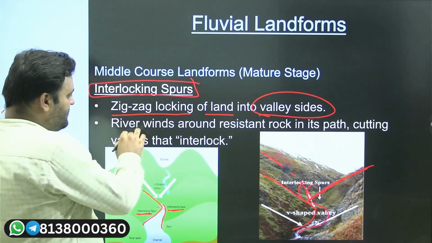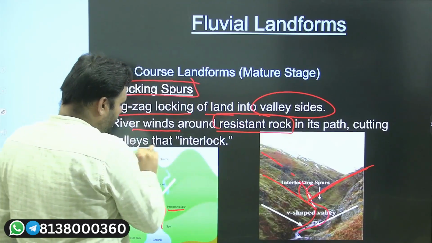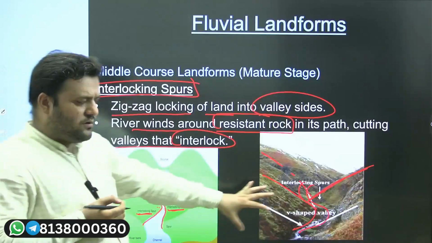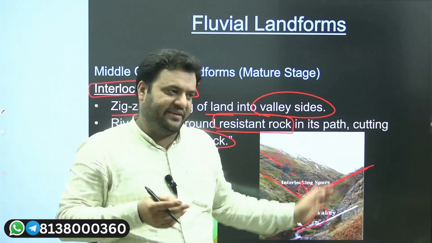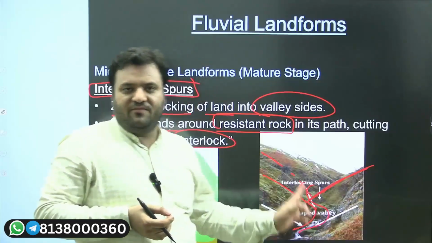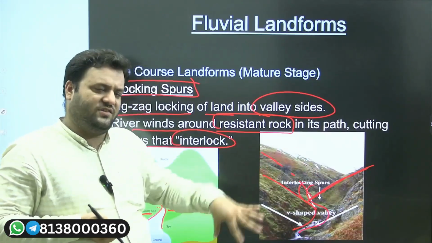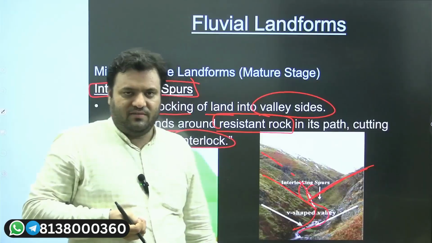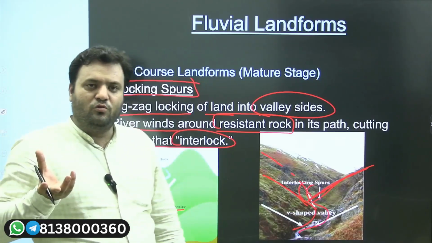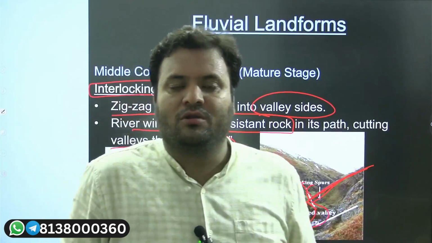So as they have locked the course of the river, that is called interlocking spurs. When the river moves around the resistant rocks in its path, we will have this interlock. Yes, there will be lateral erosion to some extent, and we will also have vertical down cutting, which will take place. And yes, we will have V-shaped valleys as a result of interlocking spurs. So it is the stage prior to V-shaped valleys, or about to transform into V-shaped valleys. You will see this with respect to the later stage of the youthful stage and the upper stage of the mature stage of the river.